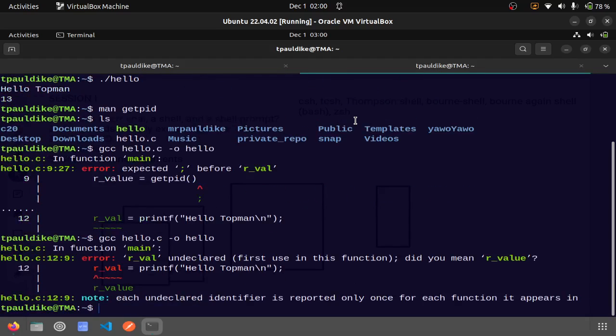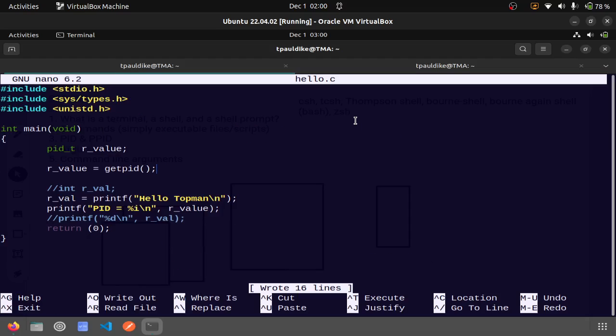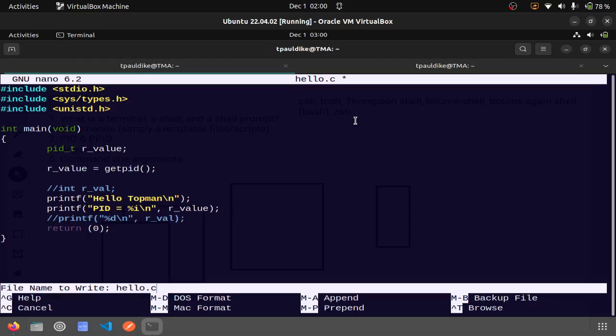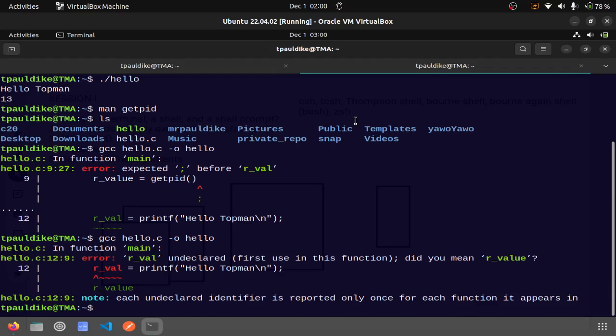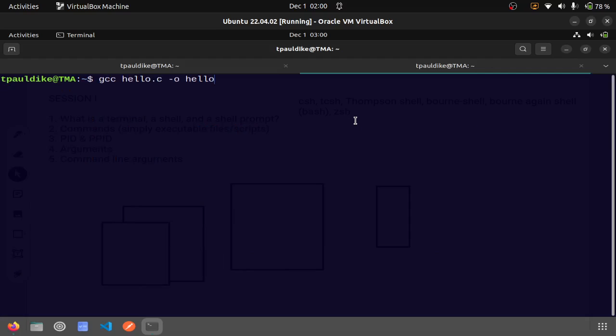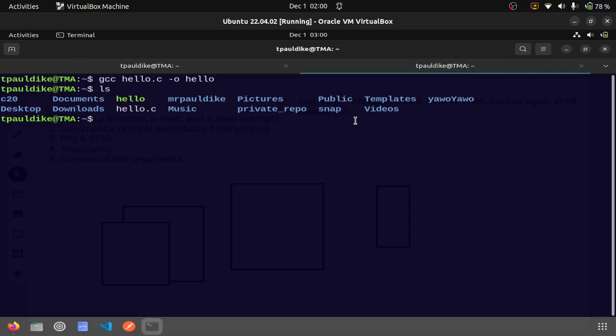More problems. Undeclared first use. I thought I commented off the code. Okay, I understand. I'm supposed to take this off. The arrow file is not being used here right now, so let me take this off. Let's clear the screen a bit, it's getting rowdy, and try to compile again. Now it compiled without error. Our file is there, green colored, executable. So let's go.